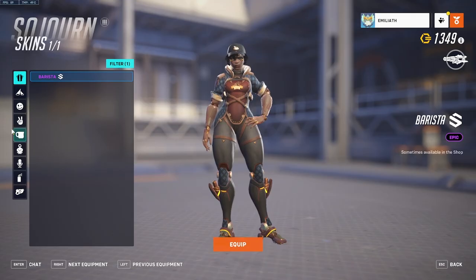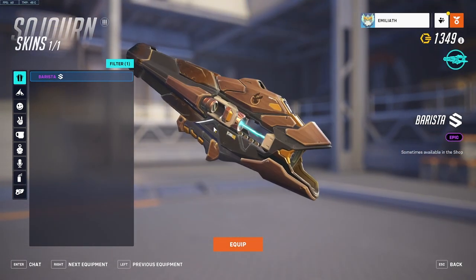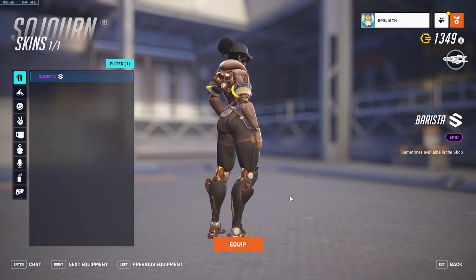Speaking of sick, Sojourn finally got a semi-good skin? Keep in mind it's only an epic, but for an epic, I think it's still pretty good. I love her hair and the bun and hat and the pattern on her clothes.